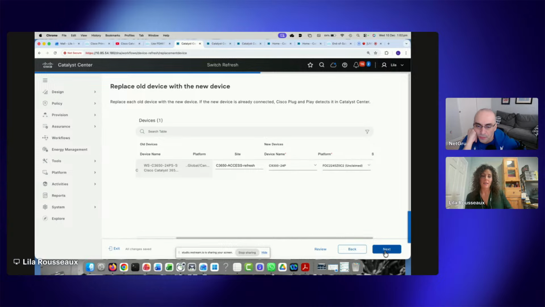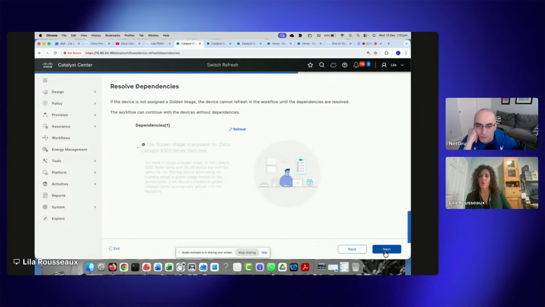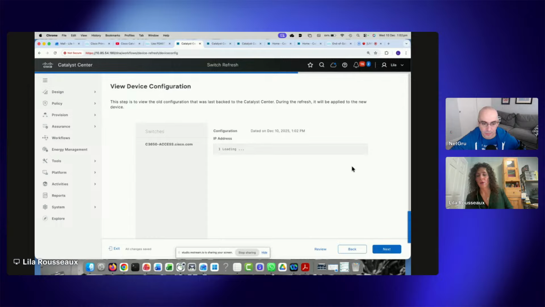So once I select this device, it's going to go through the workflow. This workflow will not allow me to go because my switch is still reachable. The other thing is that we need to have a proper software version for the 9300. Technically, I might not have any 9300 in my environment at this point. Maybe every device is legacy. So this is saying, do I know which is the proper image for a 9300 in this site? In my case, I do, so I can advance, and then I can go through the workflow.